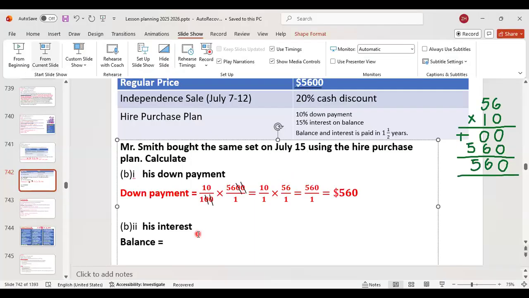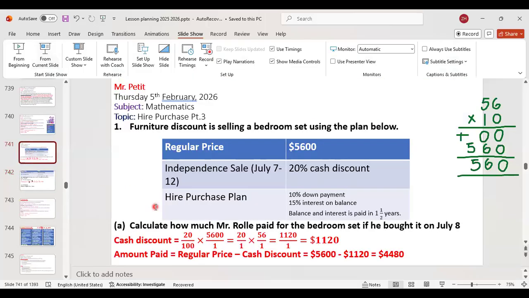The balance is going to be the regular price minus. Go ahead, Jane. I was wondering what the questions were when it said A, and if you could go back to the last slide, please. Sure, no problem. That was to figure out what it is going to be if he paid cash. So that was the first question. All right, you got it? Yes, sir. Thank you.